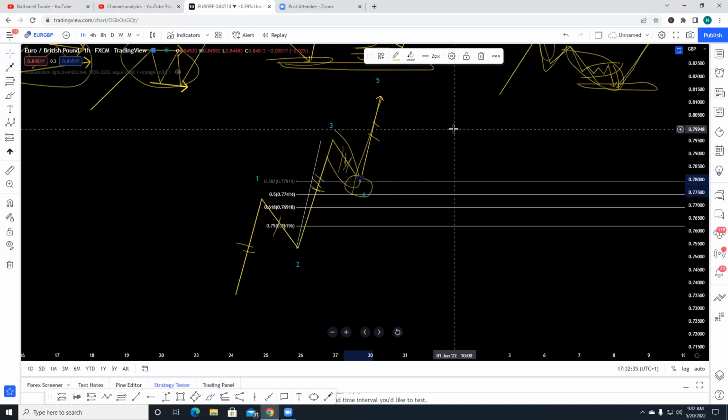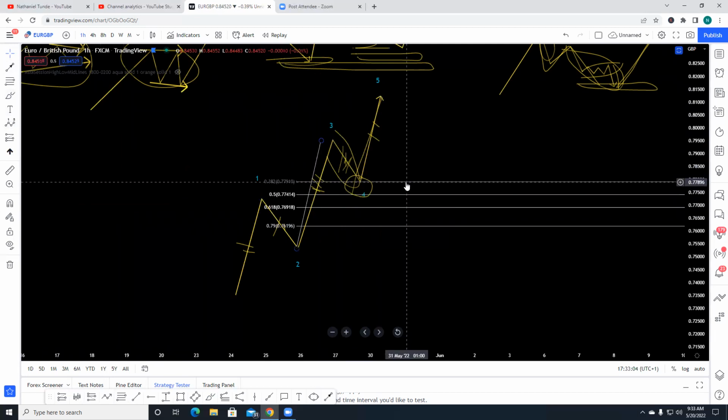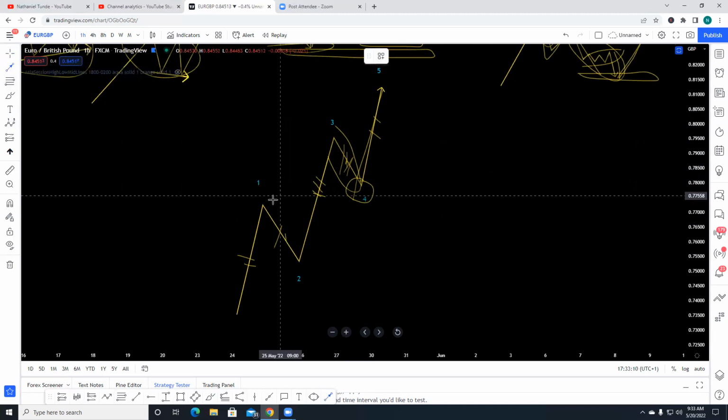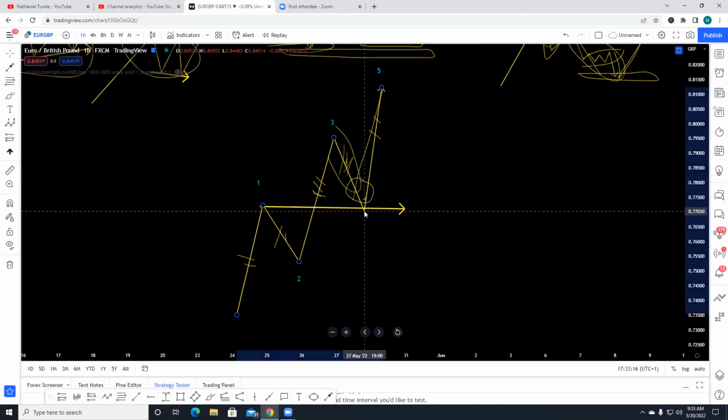So somebody will ask me, why should we expect wave 4 to end at 38 to 50% fib retracement? And in the case of wave 2, we were saying that wave 2 will even extend up to 78%. Somebody will ask me, why is it so? Because the rule of an impulse says that wave 4 cannot come to the territory of wave 1. Look at the territory of wave 1, guys. Let me clean this off. Can you see? Look at wave 1, guys. You've heard me say this before. Wave 4 cannot come to the territory of wave 1.